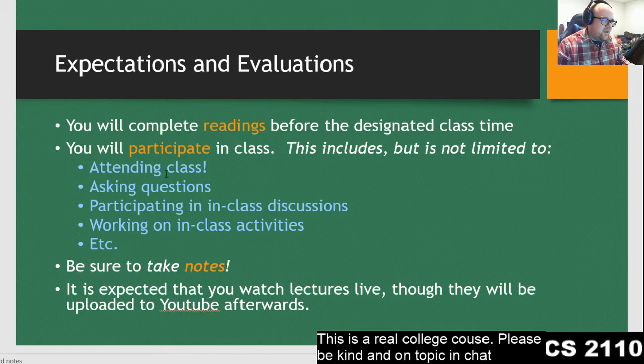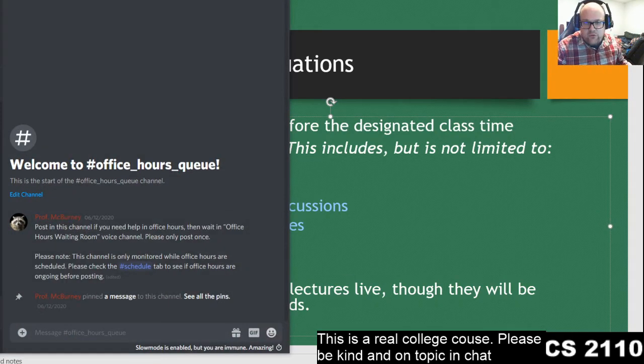As for participating in class, this is where it gets a bit tricky, because participation is a big part of this class, but how do I do this remotely? So this is where I'm going to go back to Discord. In addition to the lecture watch room, which you're certainly welcome to jump in, I have all these student rooms set up. These student rooms, you have access to join. Every day you're going to have a daily activity. That is intended to be collaborative. You are intended to work with people. You're intended to share code with your classmates on the in-class activities. Not on the homework, but yes, on the in-class activity.